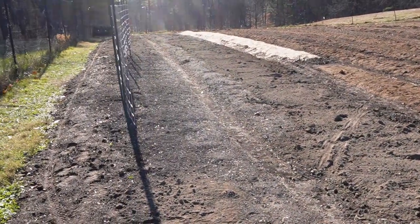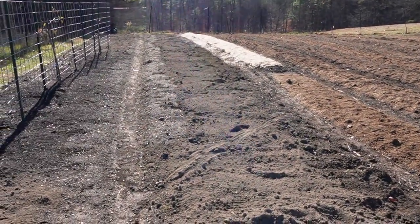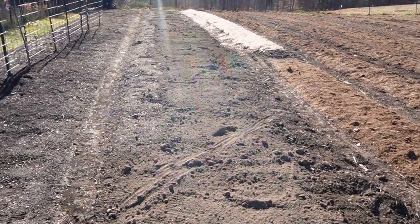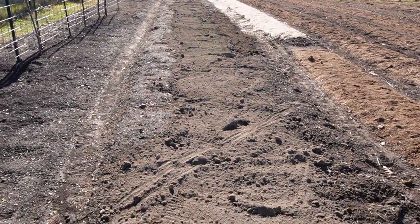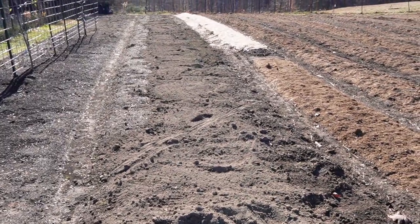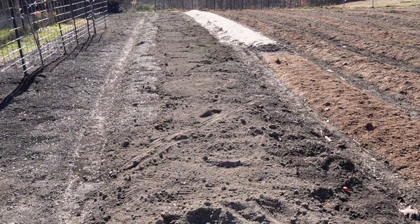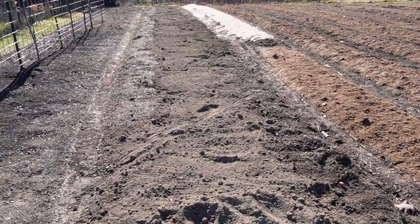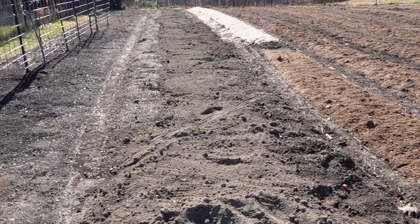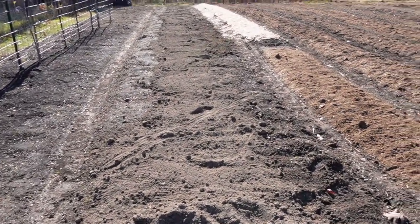So when I last left you, these two rows here, 3 and 4, were single rows. My dear husband filled them up with good dirt in the middle. So now this is one big row that is going to have some sort of berries next year. Probably honeyberries, maybe some raspberries. We'll see what I come up with over the winter. But that'll be a permanent, perennial row where it will not have annual crops in it anymore.